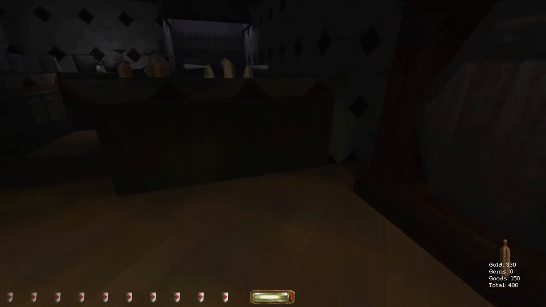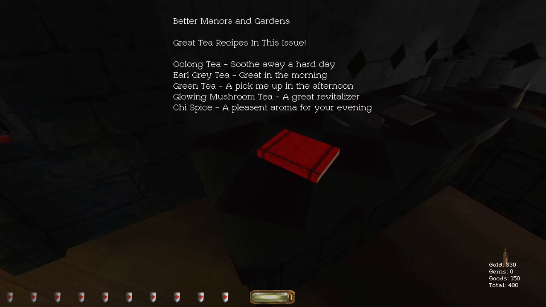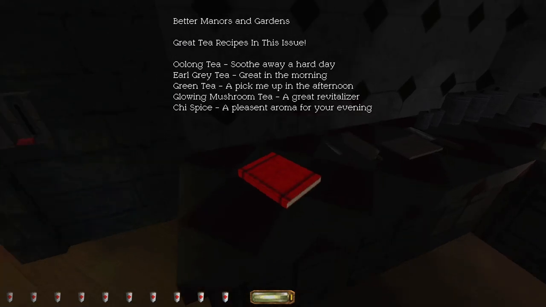Take the good wines. Better Manners and Gardens. Great tea recipes in this issue. Oolong tea, soothe away a hard day. Earl Grey tea, great in the morning. Green tea, a pick-me-up in the afternoon. Glowing mushroom tea, a great revitalizer. Cheese spice, a pleasant aroma for your evening.